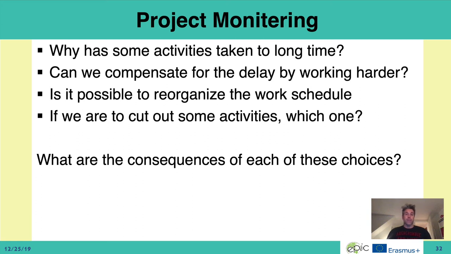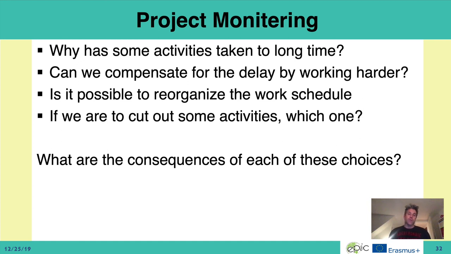There is also the monitoring along the way. Think about why some activities have taken too long. Is it something that will also impact us further? Should we take it into account in the last part of the project? Can we compensate for the delay by working harder? Is it possible to reorganize the work schedule? Or is it necessary to cut out some activities, and then decide which ones? Instead of standing two weeks before the deadline, as in the Viking model, and realizing you'll never achieve what you wanted, you can plan well ahead to cut out part of the project, reduce the scope, or do something different so that your product still constitutes a whole.